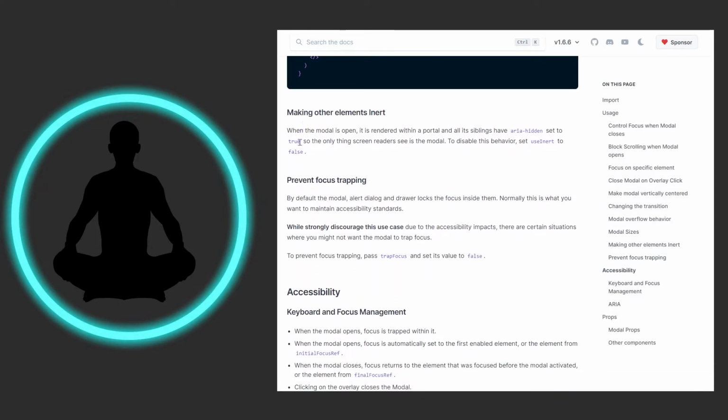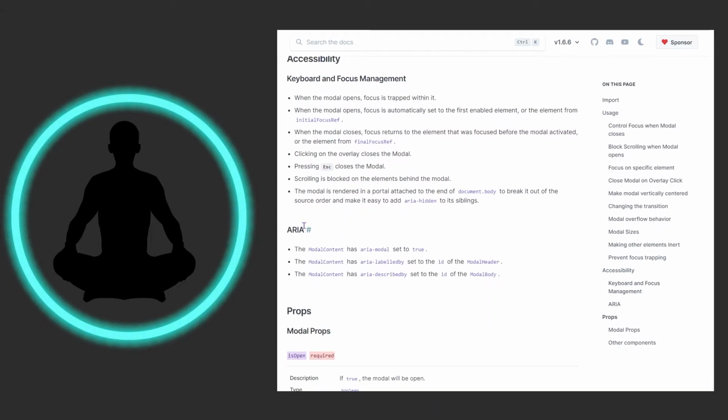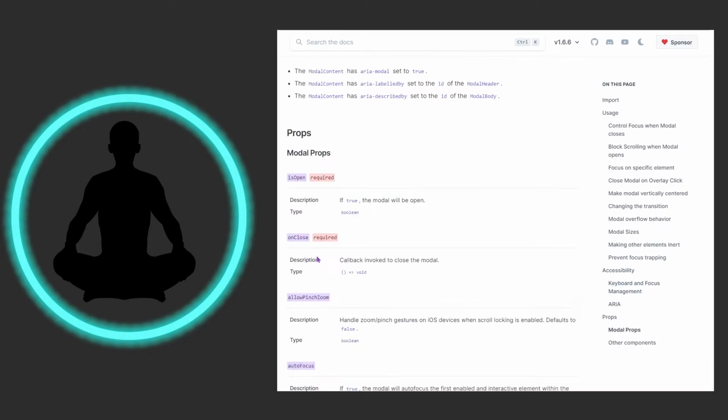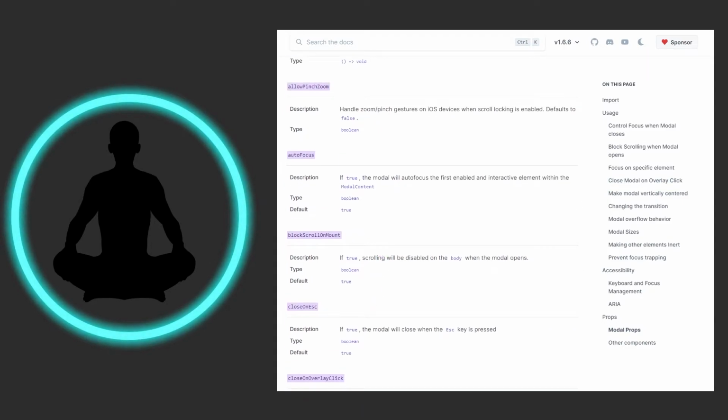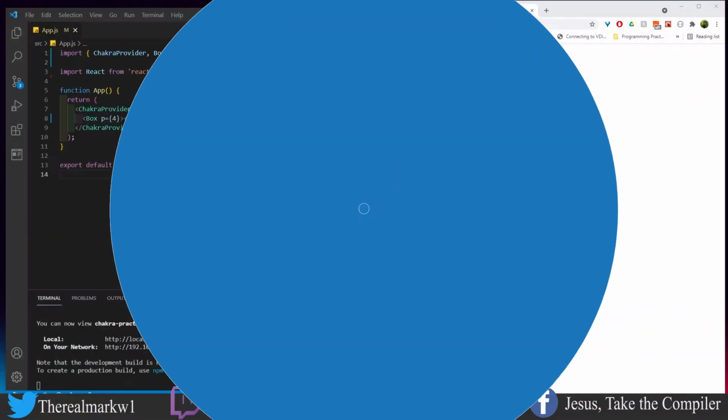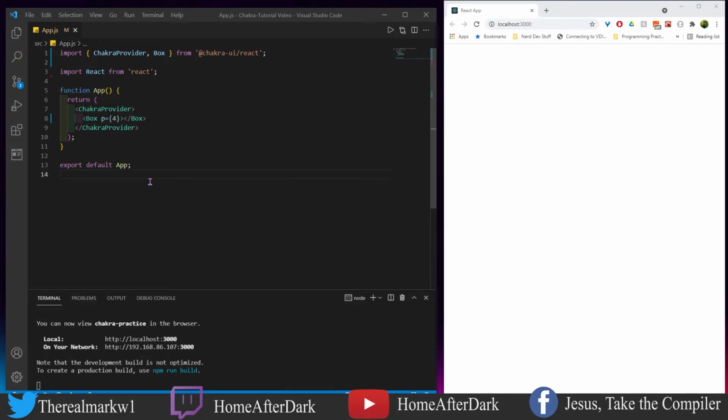And so we have other things in here you can read over about the focus trapping, accessibility, more stuff about the ARIA props. But what I recommend is just diving in and doing the code. And then as you need to learn, grow, and do new things, just refer back to what it says here. But let's get to just doing some fun coding. We're just going to make a basic modal, and we're going to use one of the specialized Chakra hooks that they give you in the library to close and open it. So without further ado, let's get to coding.